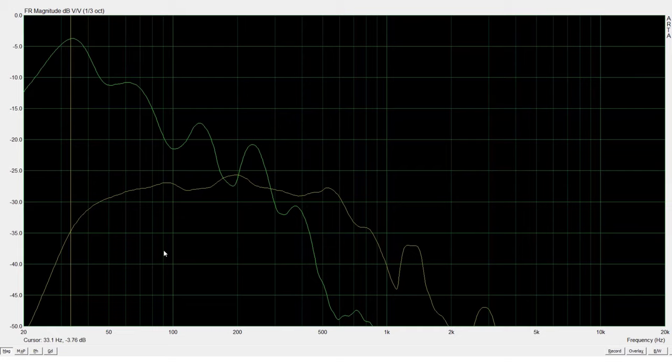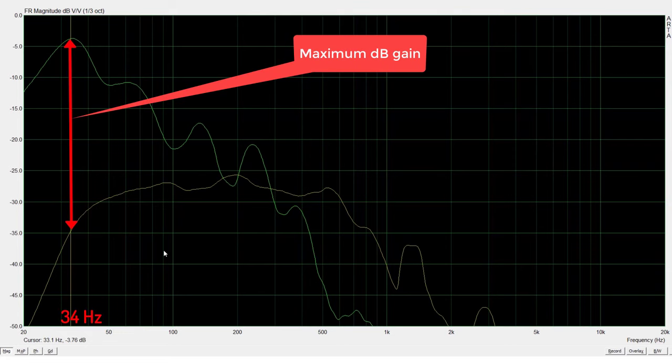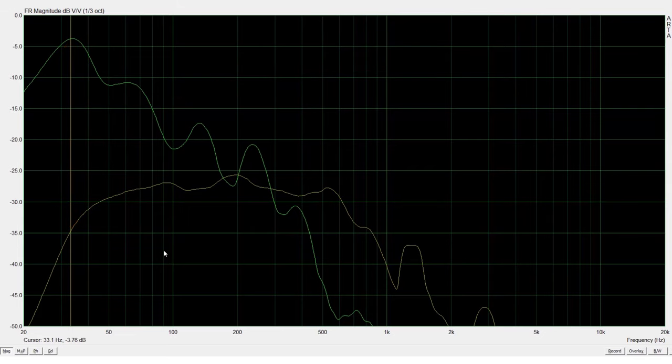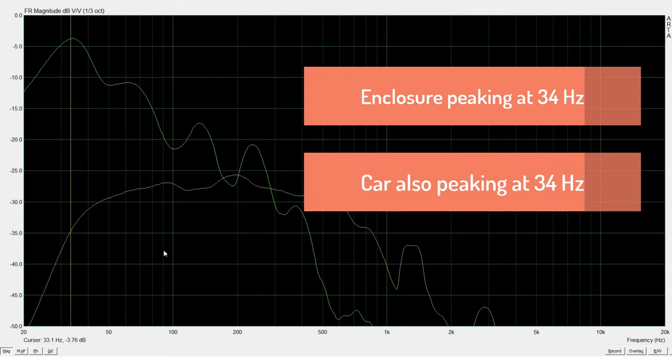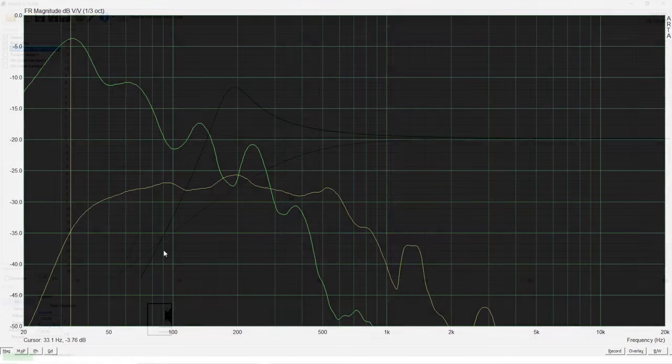Now you have to understand that the microphone is in different positions, but it's adjusted for distance as well. If we look at the difference between these two graphs, we can see that at 34 hertz we have the maximum gain. So I wanted this enclosure to have the peak in response at 34 hertz, and we also gain this boost given free by the car, so to say.